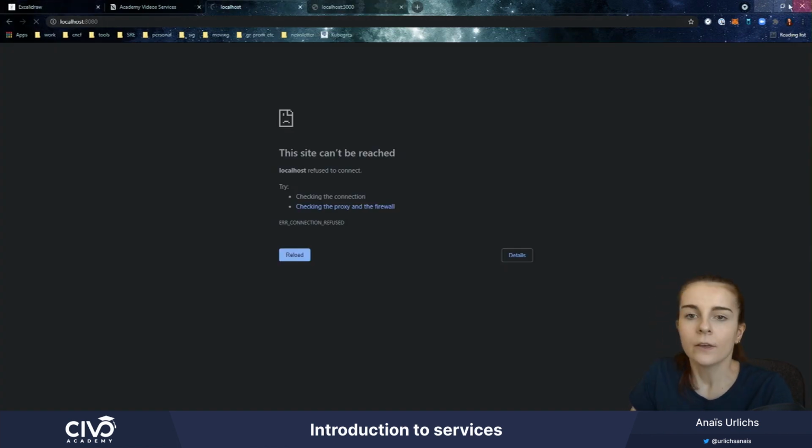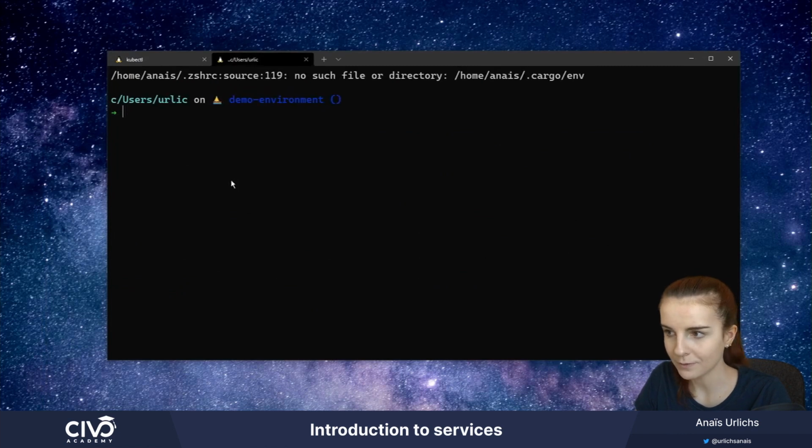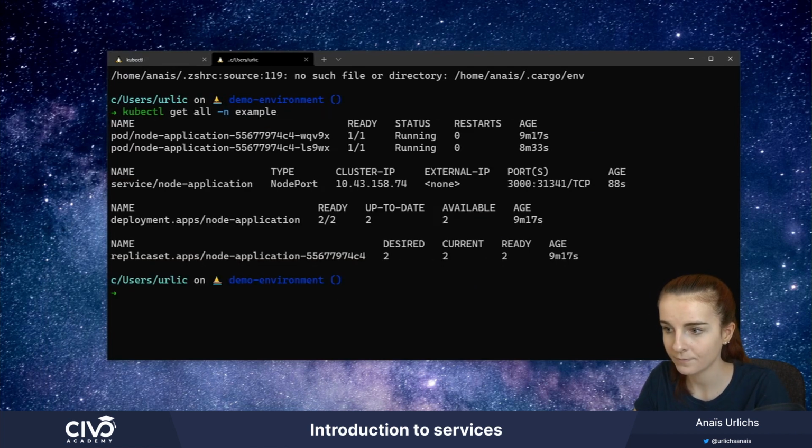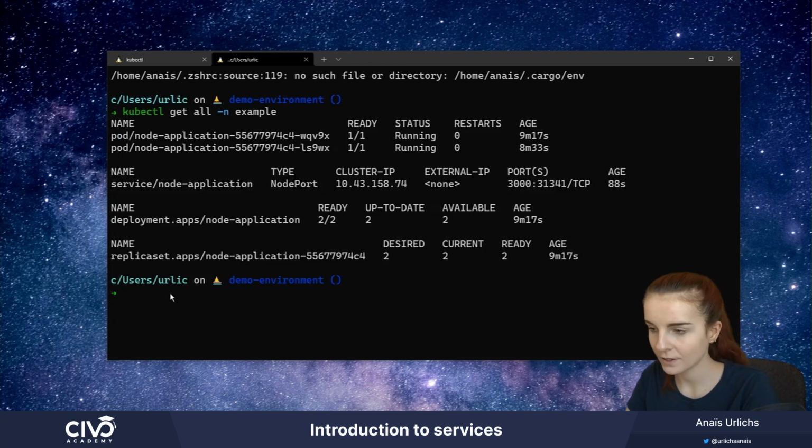Awesome. So now that this is running, I can open up a new terminal, and I'm still connected to the same cluster. And then I can go ahead and say kubectl get all, and I can just delete this pod. So what we will see is that a new pod is going to be spun up, and we still have access at any point in time through the service to our application.